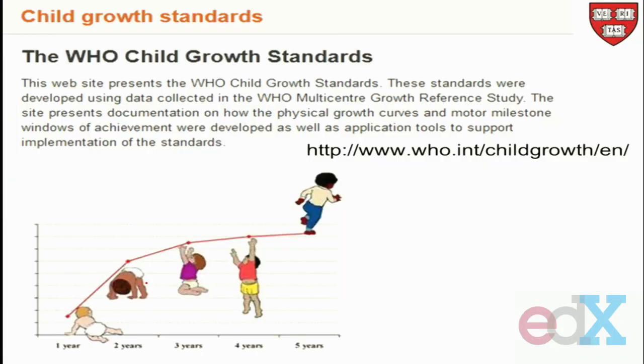For example, the WHO is much concerned about making statements about how we should be growing. So here's a typical generic picture, and this line is telling us how things should be progressing. This is over 1 year, 2 years, 3 years, 4 years, etc. What is that measuring? It could be height, it could be weight, it could be head circumference, whatever. And this is a study of how things should be going if things are progressing normally. At the same time, that also gives you some bounds to tell you to be careful: if you're below this or above that, you should be concerned and things are not going quite as normal.